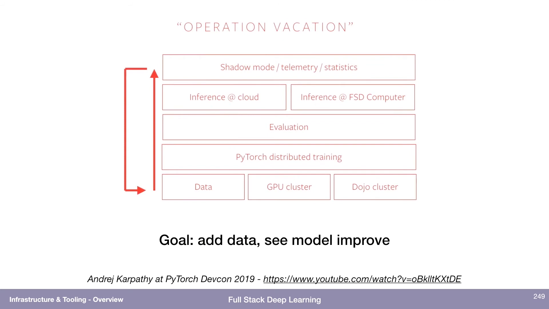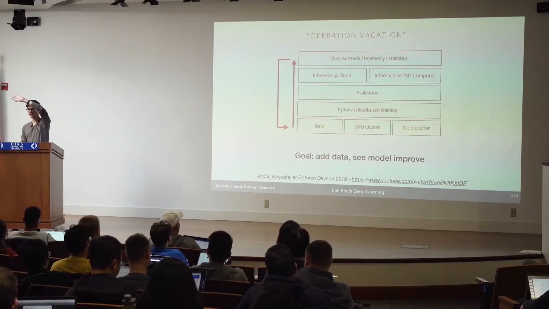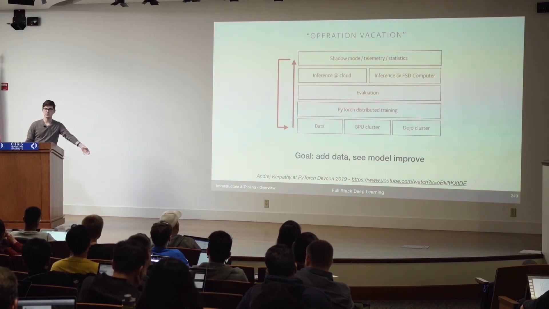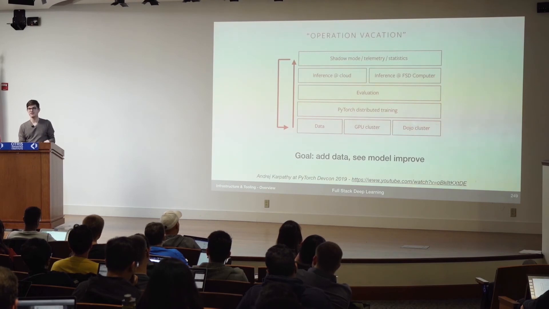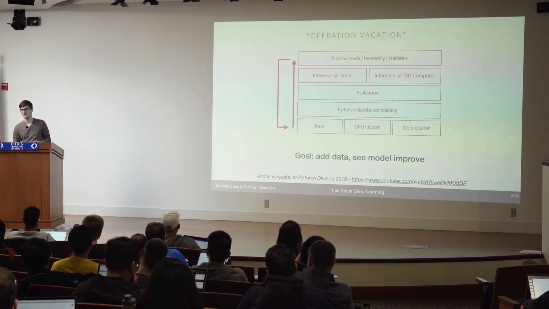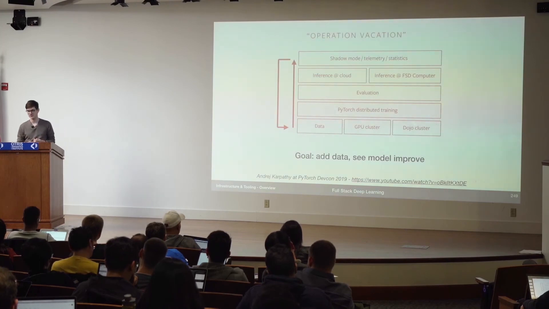My dream was echoed recently in Andrej Karpathy's talk at PyTorch DevCon. At Tesla they have the same goal: just add some data and then not do anything else and see the model improve. Their stack goes from data to GPU cluster, PyTorch training, evaluation, inference, and then shadow mode — where as the driver actually drives, the system makes predictions and they observe where predictions drift out of sync with what the driver does. They take that telemetry data, run it through something that labels it, add it to the dataset, and that forward pass should essentially not involve any machine learning scientists or engineers. That's the goal.